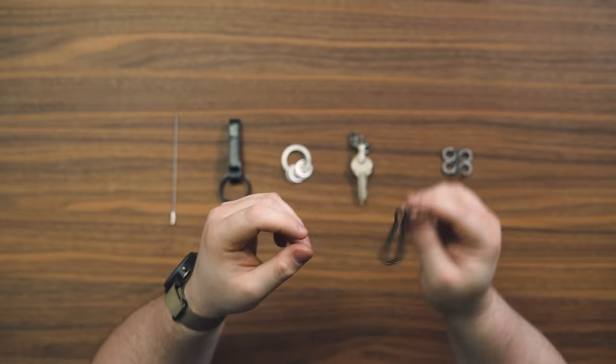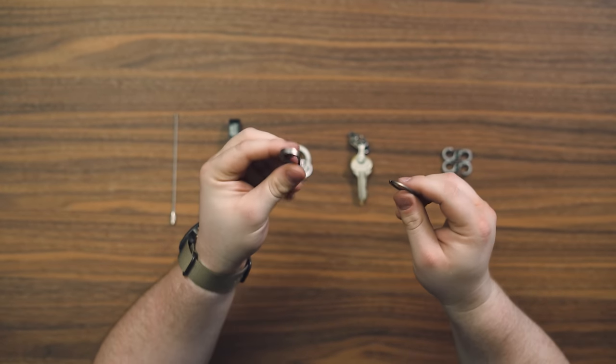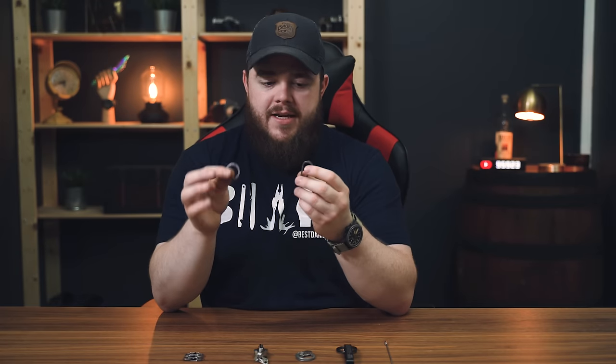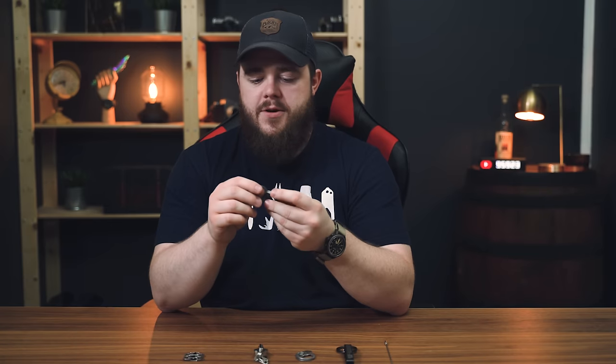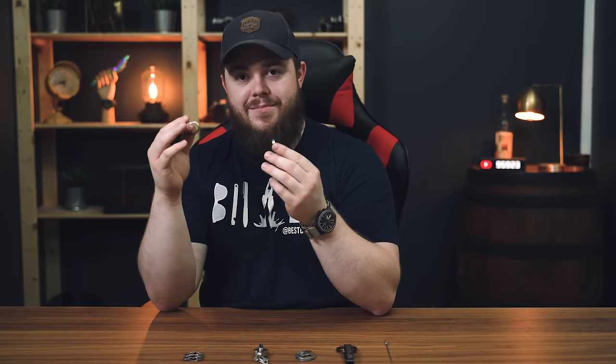Really highly recommend them. I use them a lot, even if it's not for my personal keys. I use them on other things all the time. This one was a little hard for me to include, but I had to because I really liked the design. But some of these companies on Amazon that sell titanium carabiners and stuff, they will rip off designs from different makers. It's hard to really know who was the original maker of what anymore when it comes to this sort of stuff on Amazon. As far as I know, this is an original product.